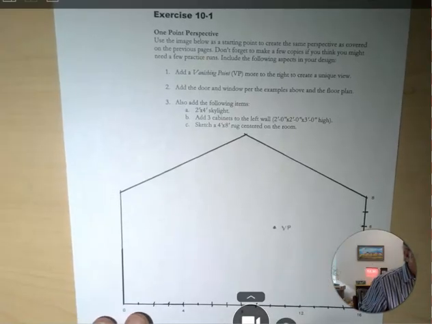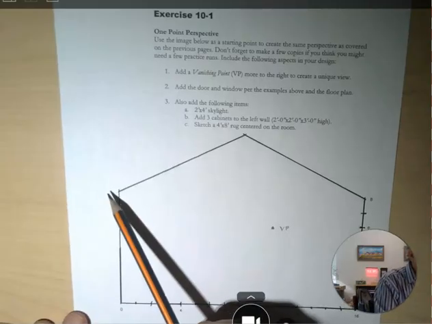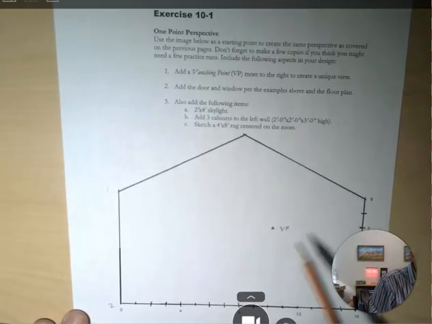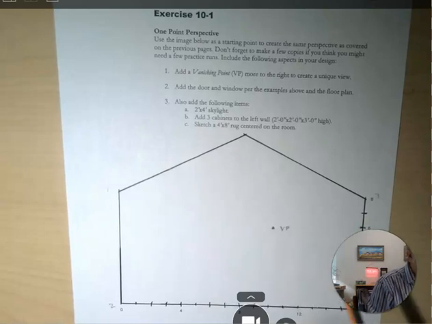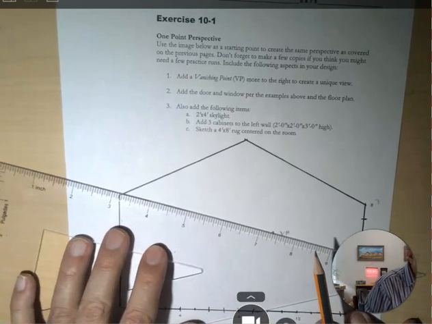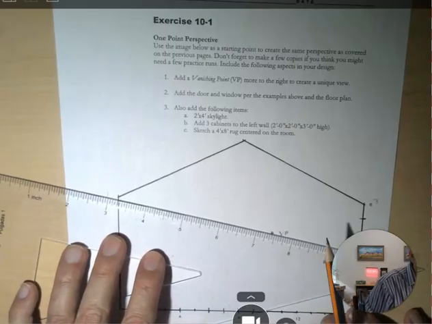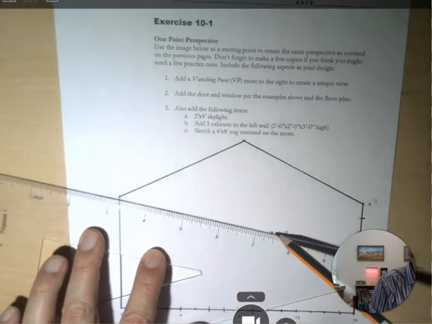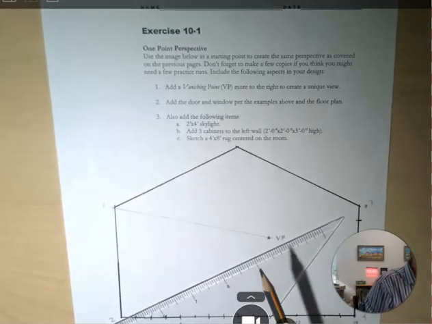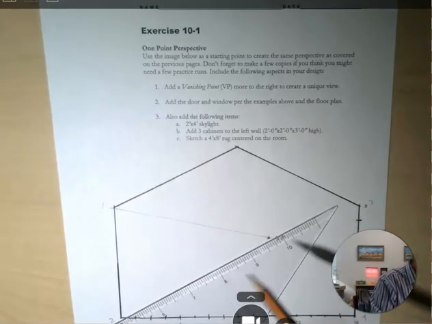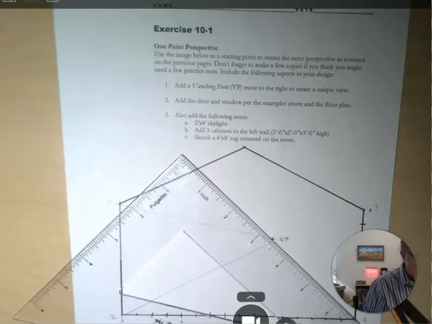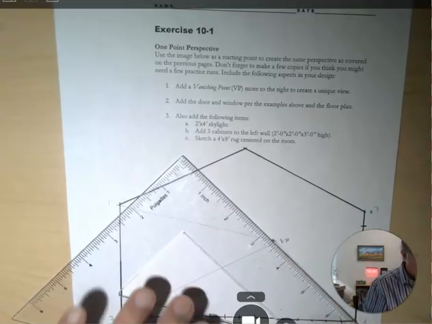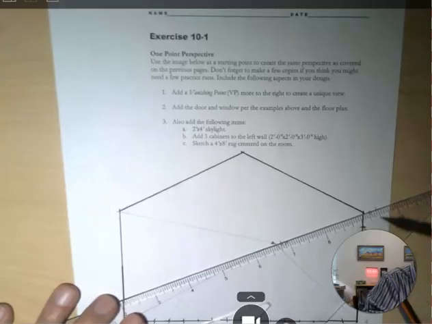So let's see if we can take each of our corners. I have 1, 2, 3, and 4 corners. I have numbers along the side. These are for measurement. But let's start aiming towards the vanishing point in this manner. Nice straight edge, clear transparent plastic is very helpful. And I've made the vanishing point my target from each of those corners. And one more time.